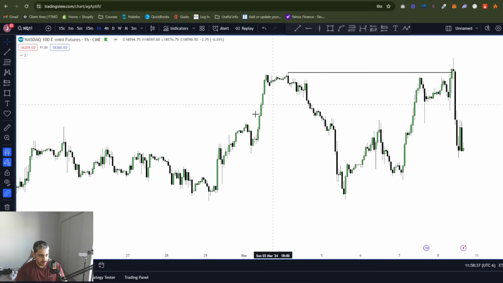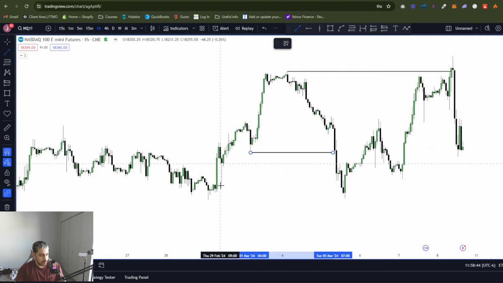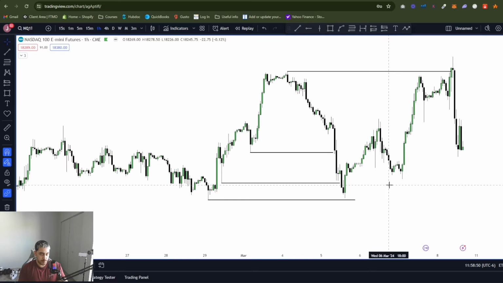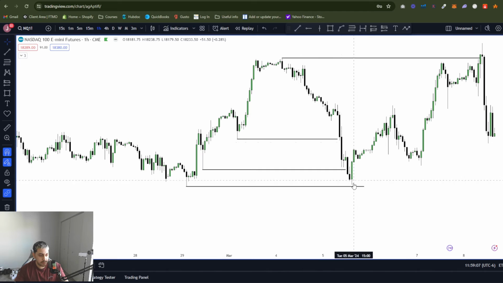But for this example right here, really quick, I want to show you guys. We have the sell side right here that obviously got cleared early on in the week, and then we have this sell side there, got cleared, and this sell side right here. Now, where's your manipulation move, right? Your manipulation move comes in from right here, right? This swing high right here, 3 candle formation, 1, 2, 3. This becomes your swing high, and then this becomes your swing low. This is where you want to anchor your Fibonacci, right? From the low to the high.